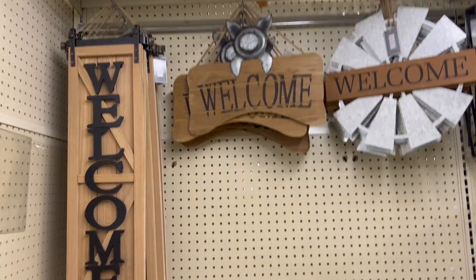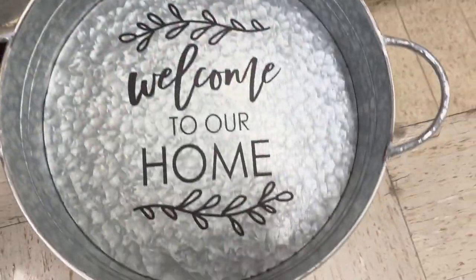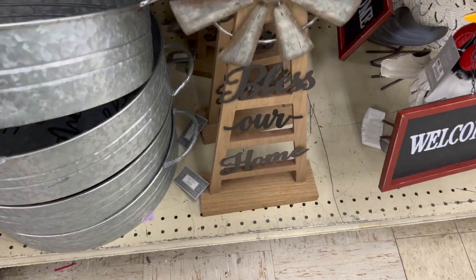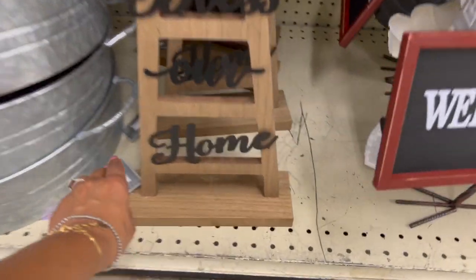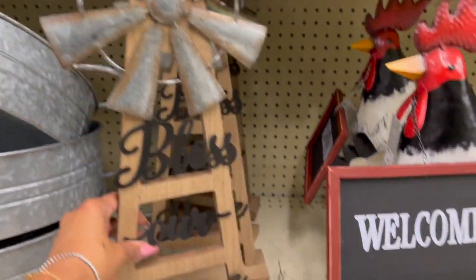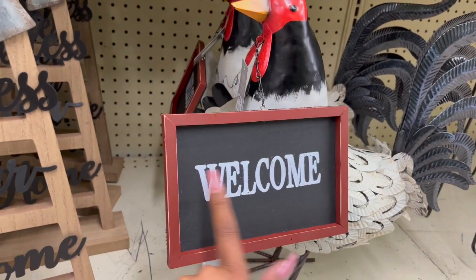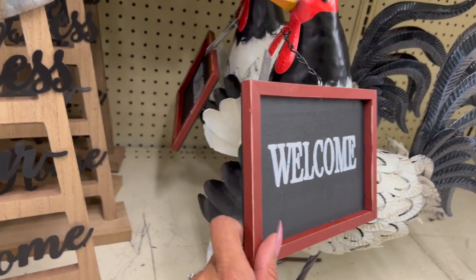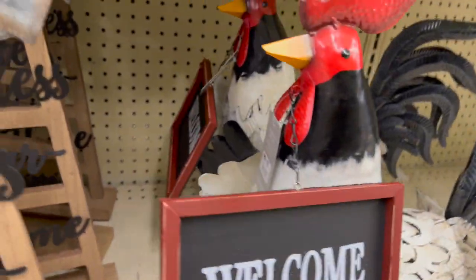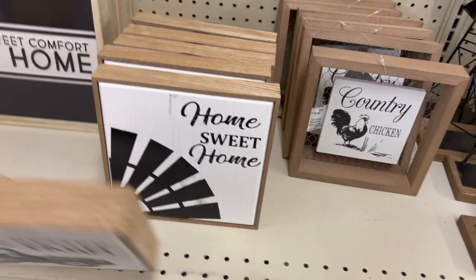This farmhouse decor is by Farm Fresh Living. It's their Farm Fresh Living collection. Welcome to our home. Look how big that is. This one is $20. They have this Bless Our Home. How much is this? $14. That's really cute. Wood, love the metal there. Look at this rooster. Welcome. Super cute. I kind of wish this was chalkboard because then you can write on it. This is $25. And then up here, Life is Better on the Farm, $8.